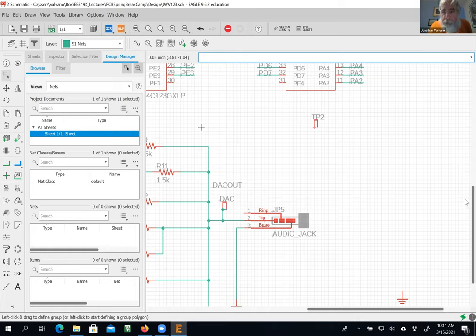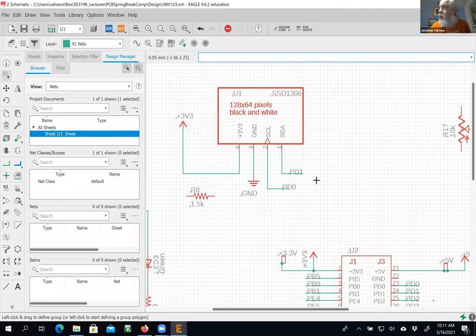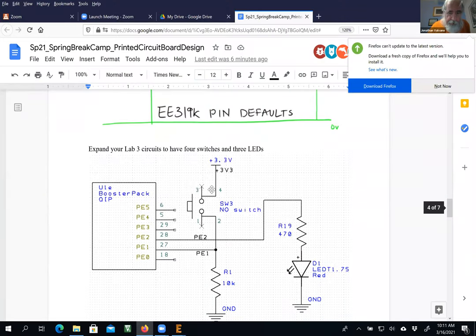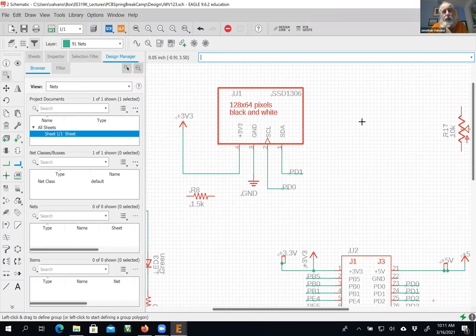It's time to do the OLED. I do believe I wired up quite a bit of it. The only thing I haven't done, if you go back over here, you can see, is wire a 1.5K resistor from the clock line to the power line. This will make your OLED run faster, by the way. Those of you who know what a capacitor is know that capacitance times resistance is time. I'm going to move it. There we go. And that's my clock right there.